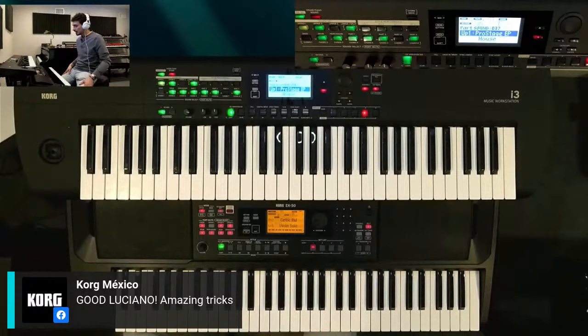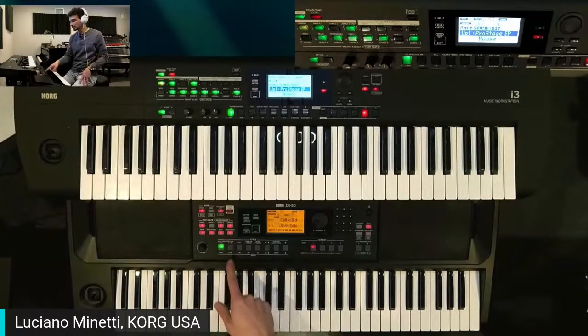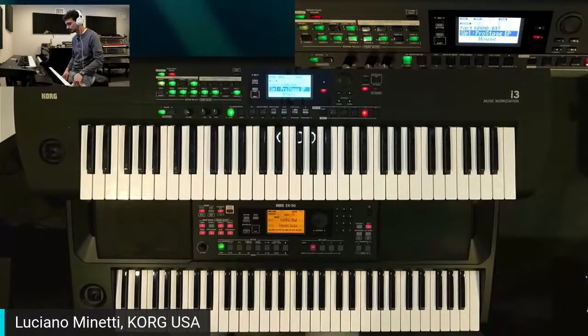So when you want to use the intro, first thing you want to do is make sure you're selecting the variation that you want to go to after the intro. Because, for example, if I'm on 3 and then I click intro, that means it's going to go to variation 3 after I start. So I want to select variation 1, because we're going to go to the beginning of the song. And let's make sure everything else looks good. We have our lower voice. Let's see if we get with this. And we're going to select intro.